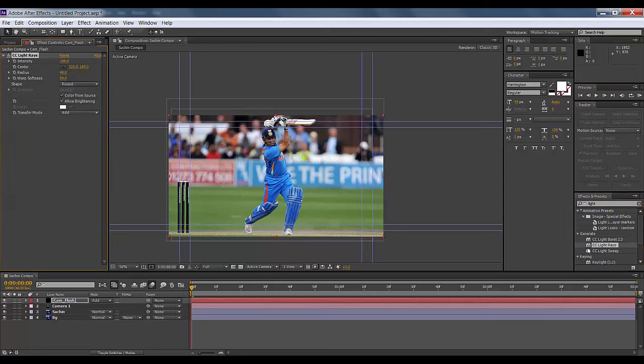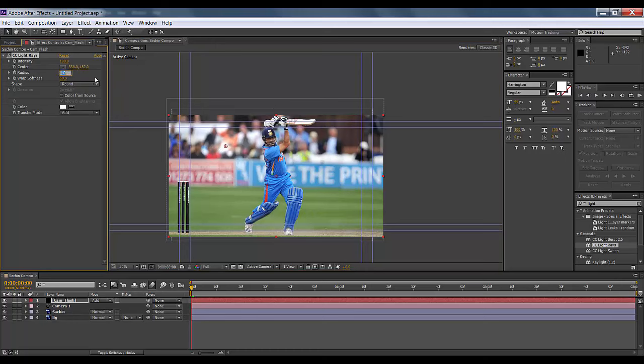Just double click on the light rays, and this is the point. We can make this point where we want a flash, somewhere around here, and I don't want color from source, so this is the flash.